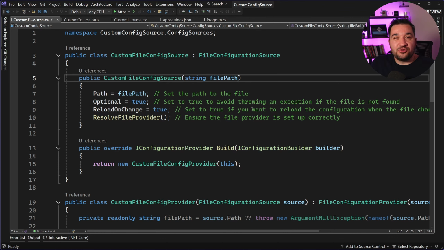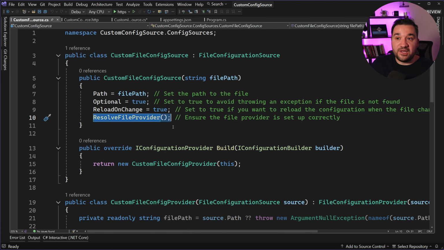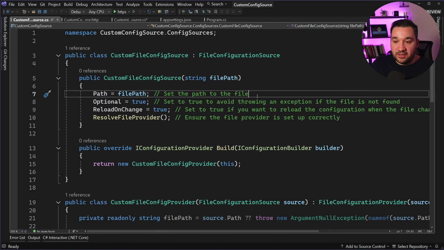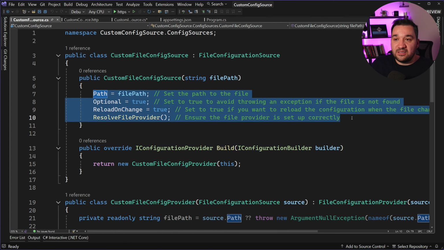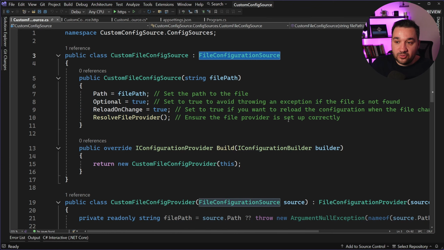Maybe you can have the optional parameter as well, and set this one over here. And reload on change, this is the same stuff except the third parameter. Then you need to call that file provider, so it would know where the file is, and if it is a physical file, it's going to create a physical file provider or something like that. So this is the simple way to have file config sources.